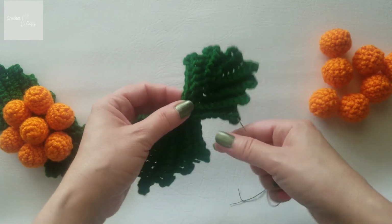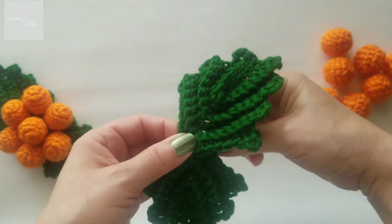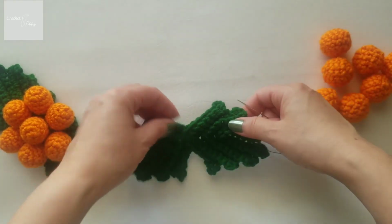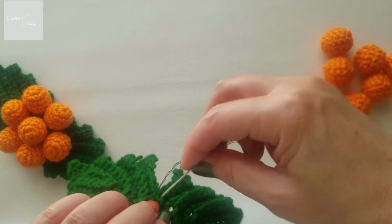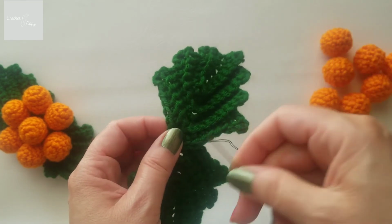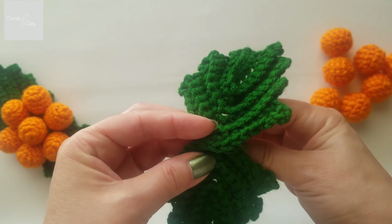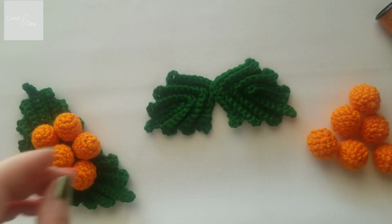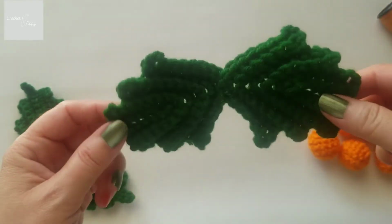And what I do for the leaf, when I join it together, is I tilt it a little bit before I sew it on. So I do the back. And you're just going to sew it a couple of times, I would say at the end, not the tips of the leaf, but at the end. Do it a few times. Okay, so this is how my leaf looks when I finish doing it a couple of times. It's the back, and this is the front.